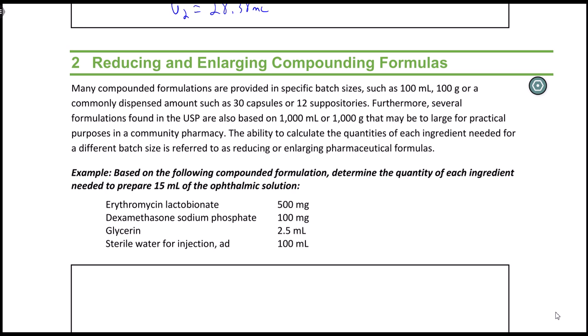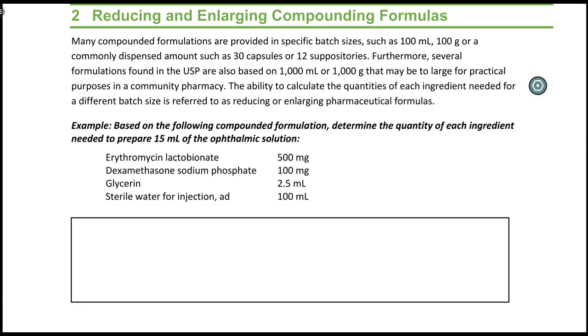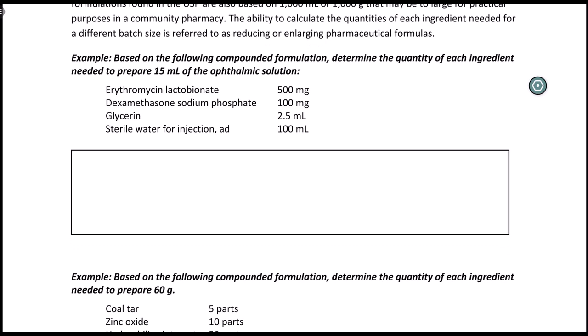So we usually have a formula, which you can call a recipe, but it's called a formula or master formulation record. So that formula is the directions of how to make something. And usually it's in standard amounts. So usually it's out of 100 mLs or grams, so it's a nice number to use. But we usually don't always dispense 100, just like we don't always make 12 cookies. So sometimes we have to convert it to make, let's say, 30 capsules or 12 suppositories, etc. Sometimes they're even larger. Sometimes they're out of 1,000 mLs or 1 kilogram for larger recipes and formulations that we have.